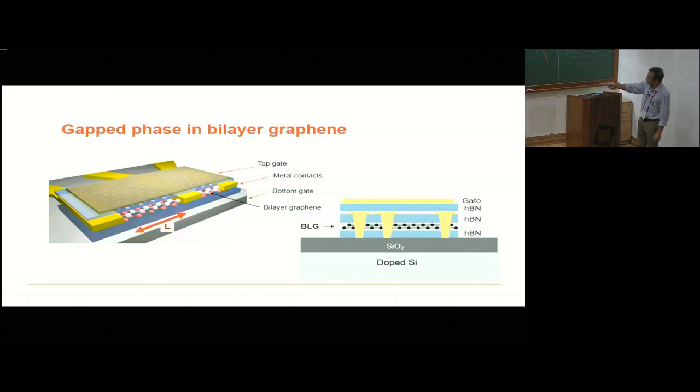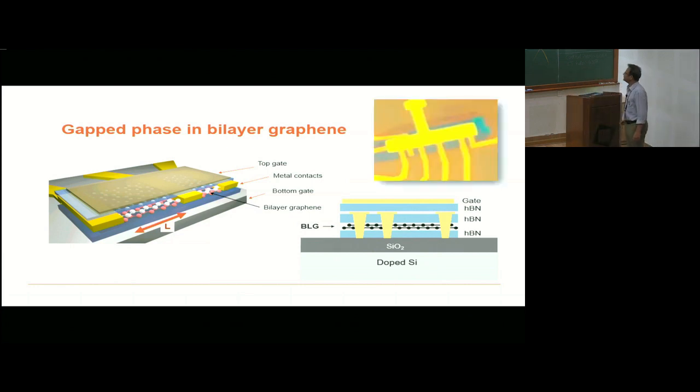On top of that, I can use the electrical contacts to vary the distance between the contacts. As a result, I can vary the length of my system. This is how a typical device looks. Typically, the length between two contacts is somewhere around 0.1, 0.6 to 20 microns. I'll come back to that later again.